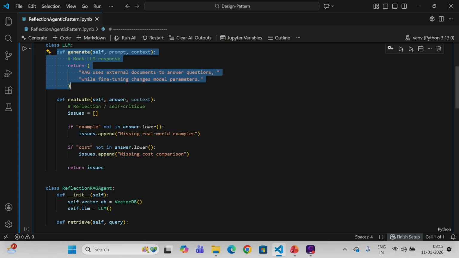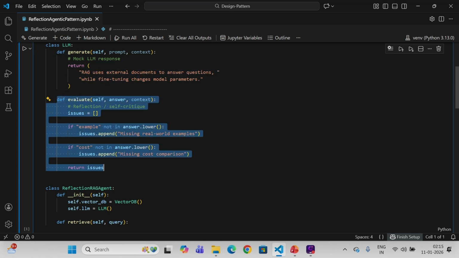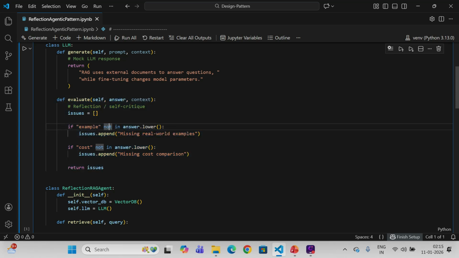It generates an answer using the prompt and retrieved documents, and this is what it returns. This is the evaluate method. This is the reflection. This model checks its own output against the quality criteria.